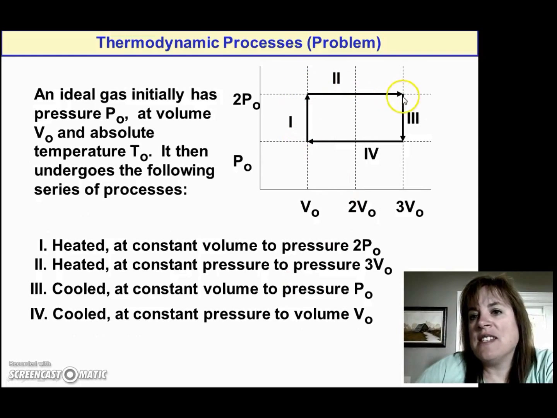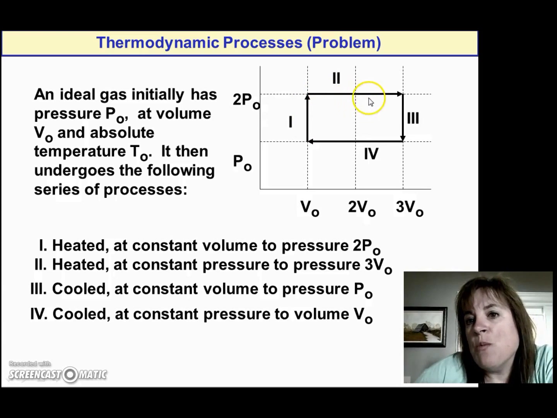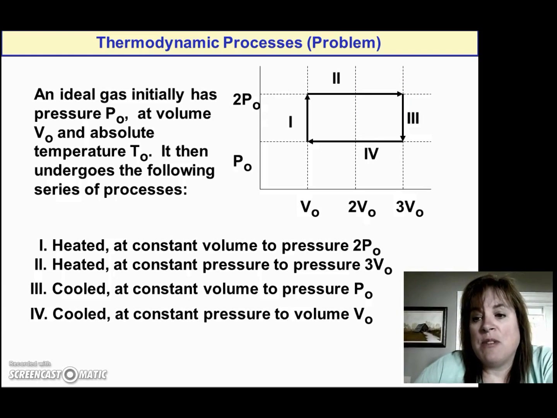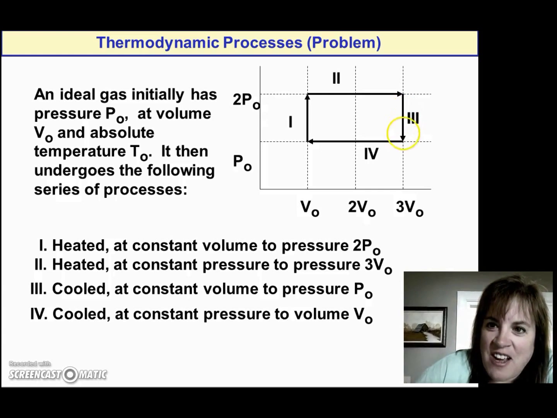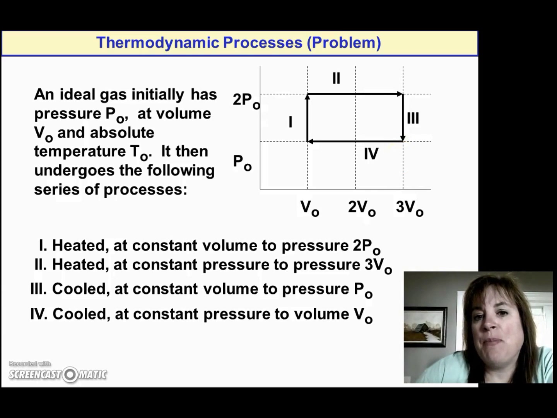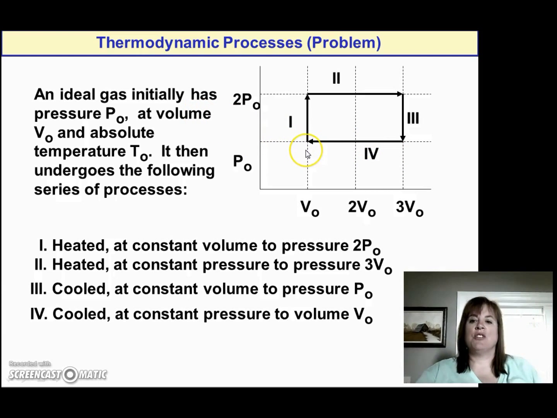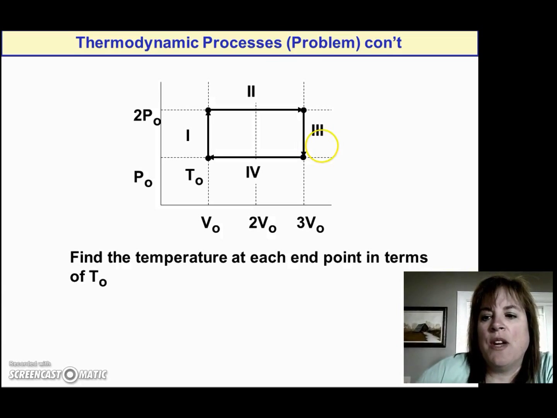All right, how about this question? In this question, I have what's called a cyclic PV process. I first go through an isovolumetric process where I increase my pressure from P0 to 2P0, so I double my pressure. Then I go through an isobaric process where I am increasing my volume to 3 times its original, or from V0 to 3V0. And then I go through another isovolumetric process where I decrease the pressure back to the original pressure, and in my final stage, stage 4, I'm going back to my original state of the gas, V0, P0. All right, my question for you is, what is the temperature at each point if we call this initial temperature T0? Pause the video and see if you can get the temperature right at each of these endpoints.